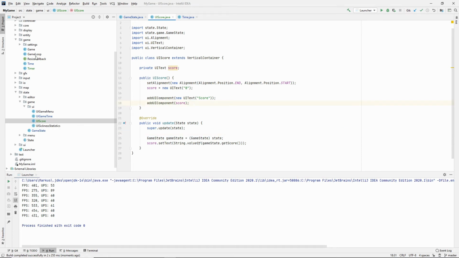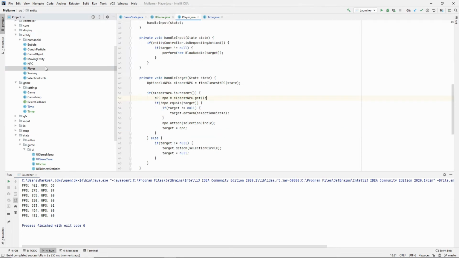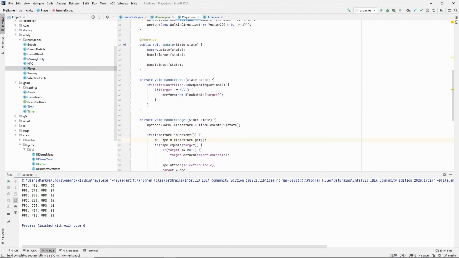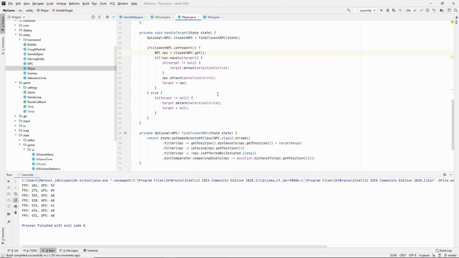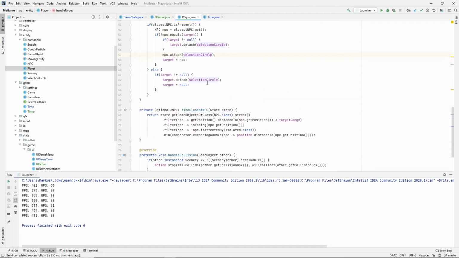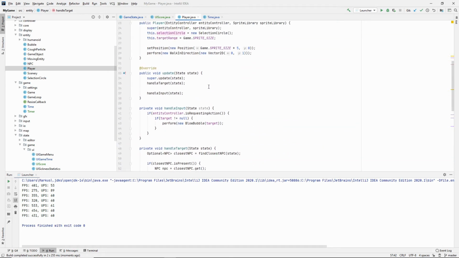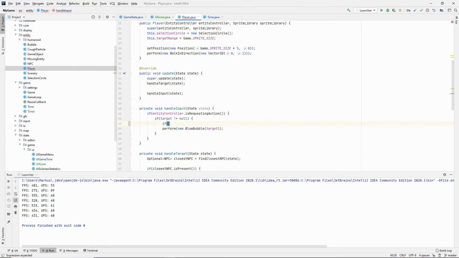I'm gonna find our player, and when we, let's see, is requesting action. So we're pressing the spacebar button, and if we have a target, then we are performing a blow bubble around that target. So I'm just gonna check. First of all, we need to check that we don't have an action.